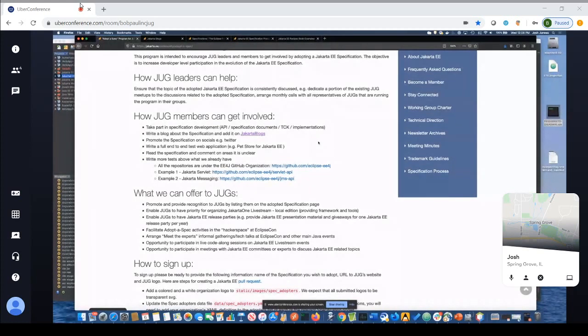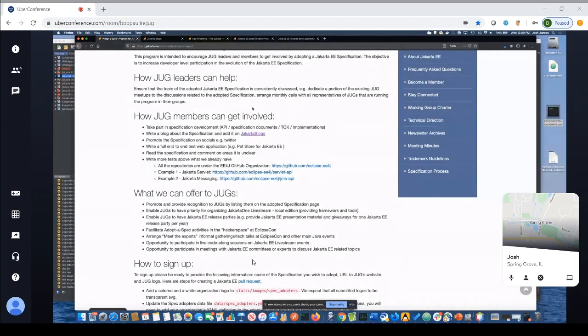That's good. Like I had mentioned before, you can write examples or write a full end-to-end test web application, such as the pet store for Jakarta EE. Remember, back in the day, or still right now, there's the Java EE pet store. That's a big application that is out there. Lots of people have used it to help get themselves started, and this needs to be ported over to Jakarta EE, so you can also help do that. And even such things as just reading the specification and comments. So lots of different ways to get started here.